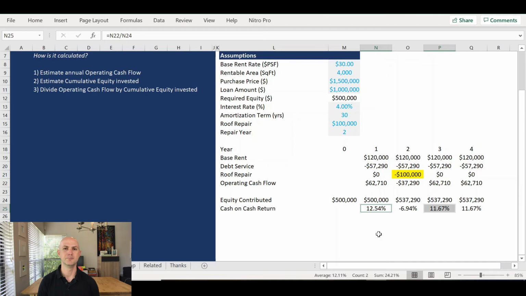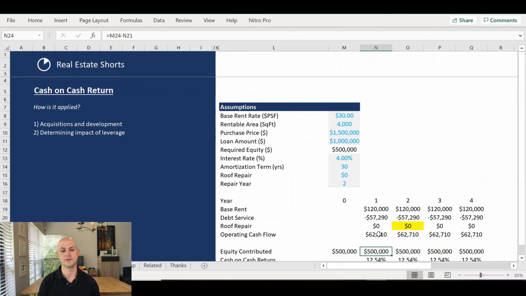So the real benefit of cash on cash return is first that it includes leverage and it includes below the line items. However, it's also that it is a cumulative reference of equity. And so it'll show you how your potential contributions of equity through time will impact your returns. It's these 2 points that I think really distinguish cash on cash return from, let's say, some of the other return metrics like a cap rate. And I think what also really contributes a lot of its value in its application moving forward.